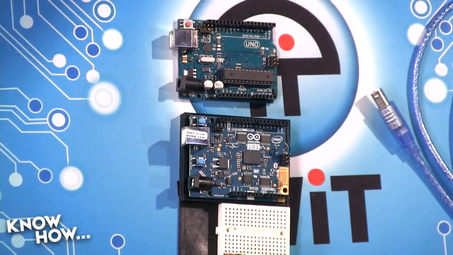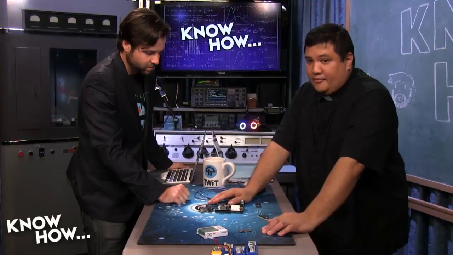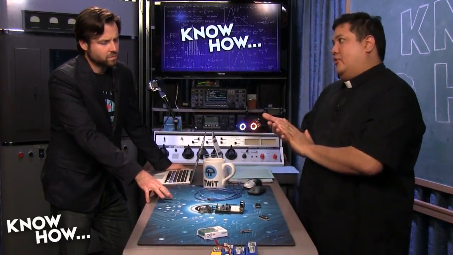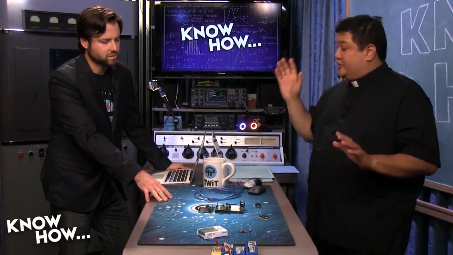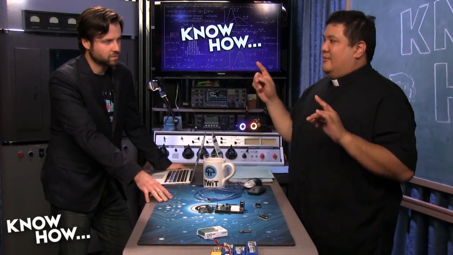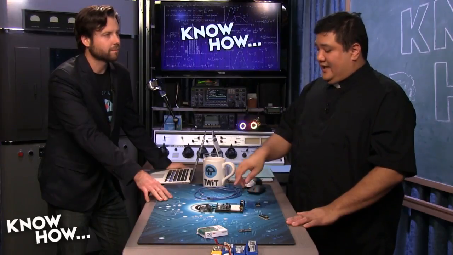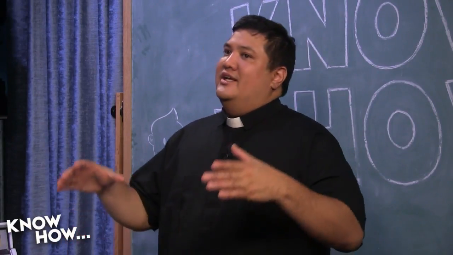That's by design, because they want people to understand that you can take the same kind of code, not exactly the same code, but the same kind of code, and port it to a device that is infinitely more capable. Do you have to use a different IDE then? No, you still use Sketch. You still use the Arduino IDE. In fact, we're going to show you how we use the Arduino IDE. It just means some of the libraries that access Atmel-specific pieces won't work quite right. Like the FastLED library that we love so much, that's not going to work out of the box on a Curie. I am modifying it so that it will. I just have to take out a couple of references and point to the Intel libraries instead of the Atmel libraries. But more or less it's the same.